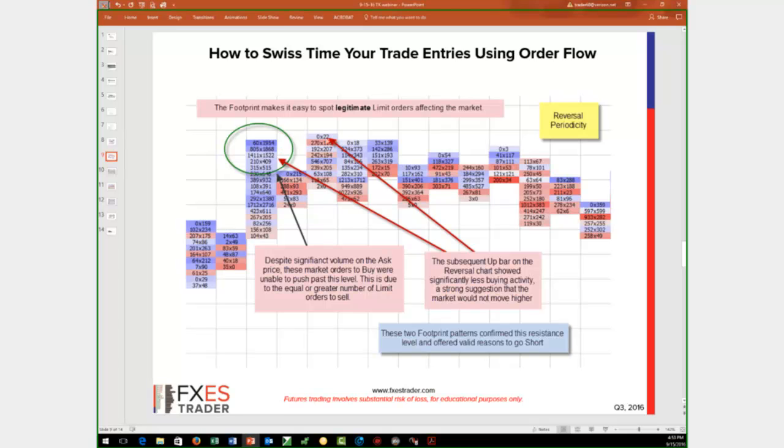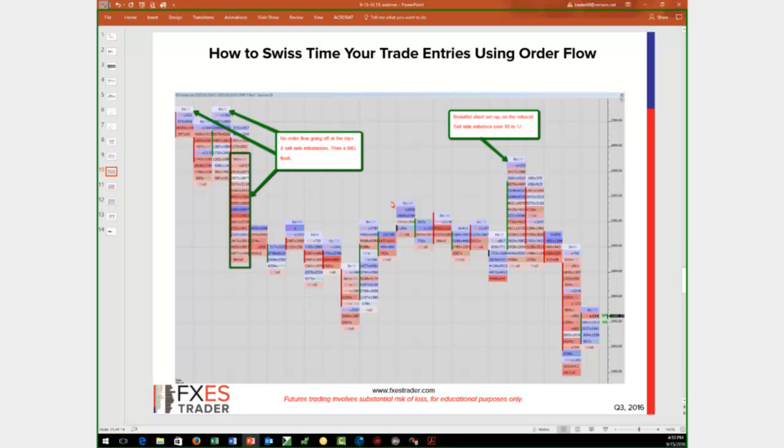Subsequent up bars showed very little volume coming off, as we saw towards the end of today. Very little volume executing, with big sell side imbalances capping the tops of most of these bars today. I'll show you that live. Let's just go through some examples so you can see how the software looks. The rest of these are screenshots from my software.